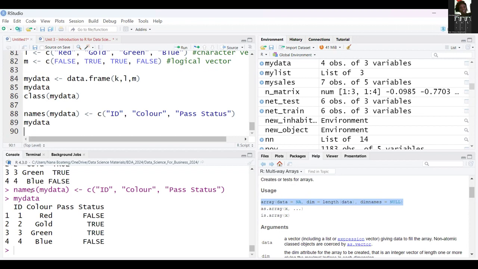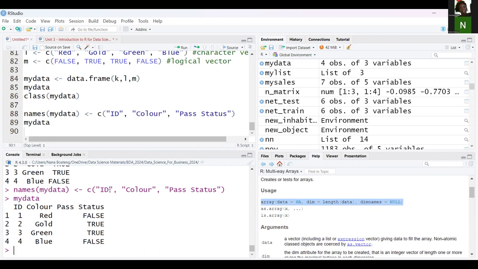What this function does is that it takes whatever you have originally. Originally we had KLM. When you bring the names here and put my data in there, you need to supply it with the new names that you want to use. It's not like these new names are somewhere.